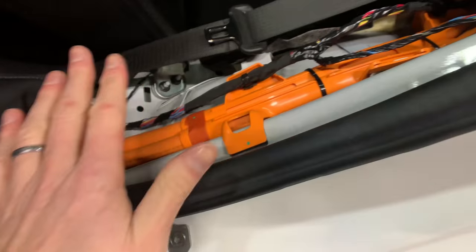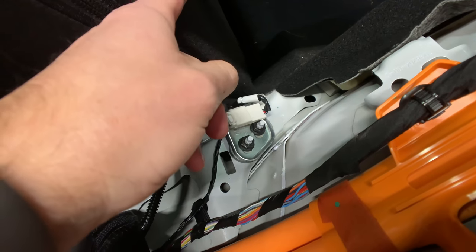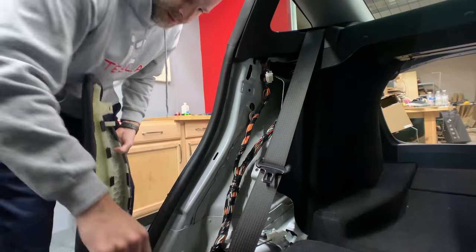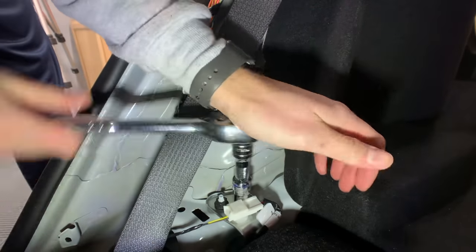He said there were a lot of people talking about it but no one doing anything, so he said hey, you like to rip things apart — why don't you try it? I took apart the seat to see if it was possible and yes it is. I have to take out the seat — it looks like only two bolts on each side. The side piece covers up all those wires; anything orange you don't want to touch in this car, there's a lot of current going through there especially since my car is charging. These are the two bolts holding the bar for the seat — we'll remove those, unclip the heated seat sensor, and do the same on the other side. It's a 13 millimeter.